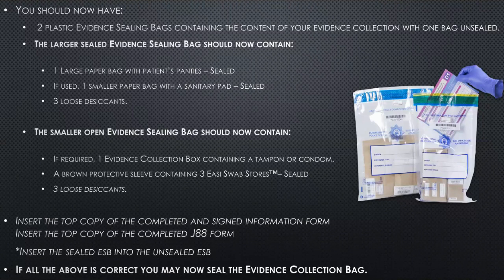So the entire history that they put into that docket at the laboratory, the docket that goes through to the reporting officer to decide which swabs to send through for DNA, will be based on what you have written in your J88. Like I said, the concept of evidential value will be used here, but the only way they are going to know which swab has evidential value is if you've written down a complete and thorough history in your J88 and on your sexual assault kit form. So please, as much information as you possibly can within these kits.